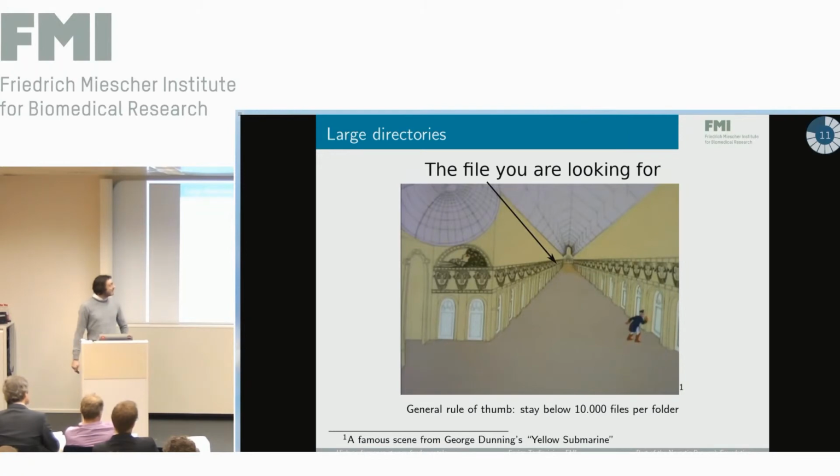Also, if you have a lot of files, of course, there is a problem of organizing them. If you just put them all in one folder, with millions of folders with millions of files, this can be a bottleneck. In such a case, you might wonder why your simulation works pretty well with a small data set, and it slows down exponentially as you add files to it. This might as well be one reason.